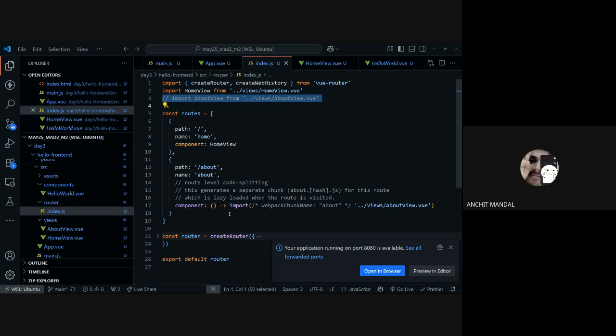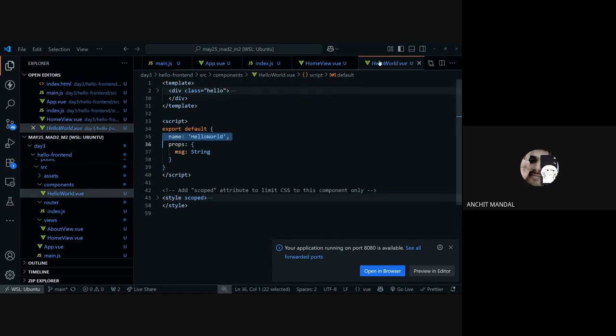Okay. So Vue.js helps you with that. But still, it's a good practice to follow. So it's always better, whenever you are building any components or any view, to just name it.